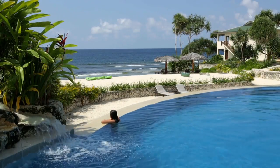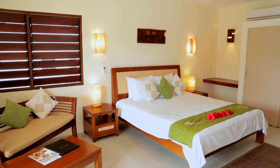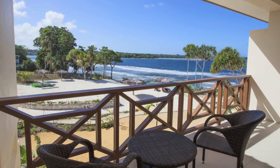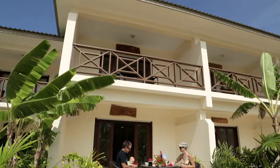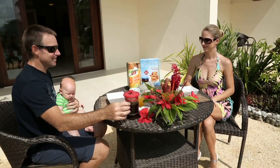We're right on the beach, we're 10 minutes from town, we have these beautiful apartments and it's fully managed here. You don't have to do anything, just collect your rent. You can come and spend your holiday and enjoy this beautiful lifestyle. And at $235,000, I don't think you could get a better deal anyway.